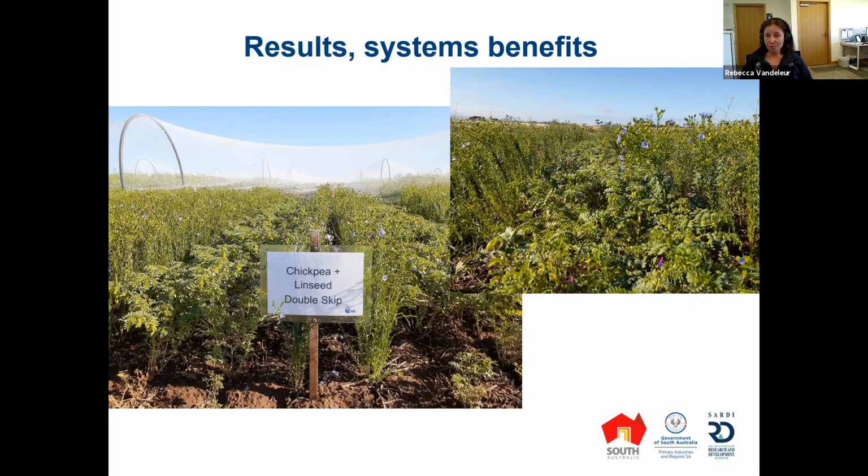So what we did was set up these trials. We had it designed so we had fungicide strategies and desiccation strategies on some treatments, and then we had treatments where we had no fungicide or no desiccation treatments. So this is likely to be seasonal dependent, but what we found was there was no differences in yield or grain quality of the chickpea seed intercropped with linseed or canola compared to a full fungicide regime and desiccation regime. We were also able to harvest the chickpeas without that need for desiccation.